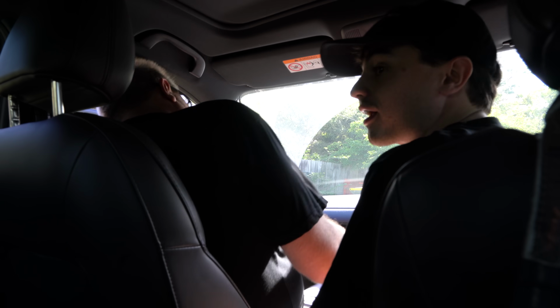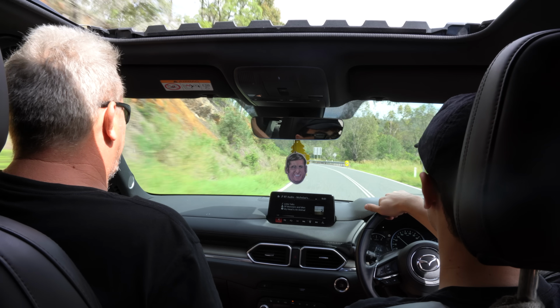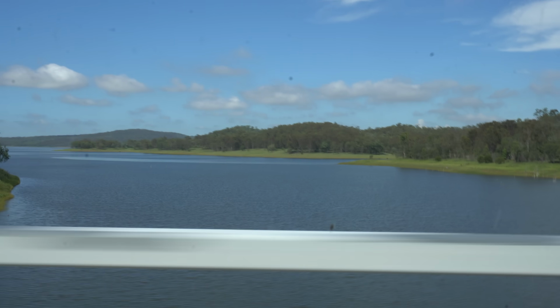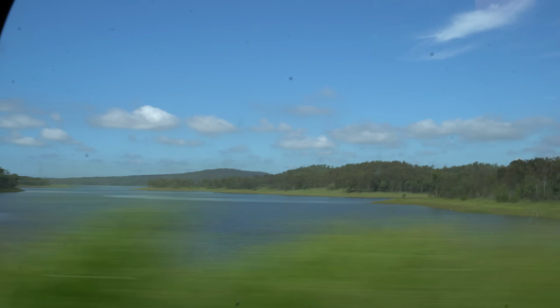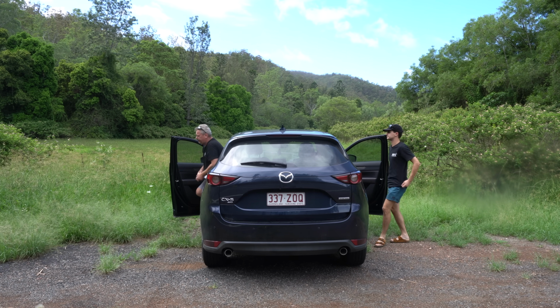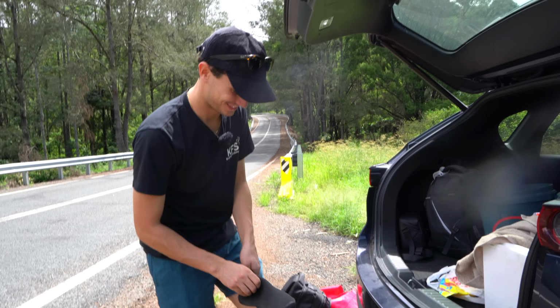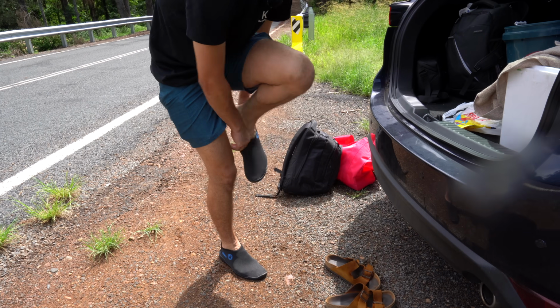We started off our adventure today by picking up Jason and heading an hour north of Brisbane towards Mount Glorious. Plenty of water down there now. Jason wanted to show us a different part of the creek than we saw last time, which requires a fair walk through a bit of bush.